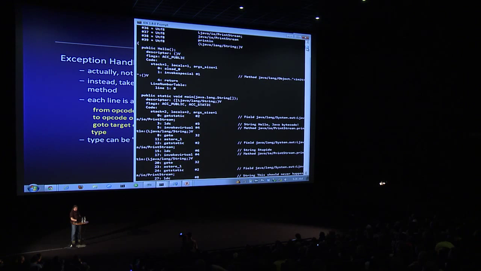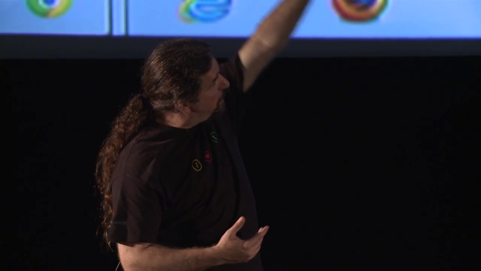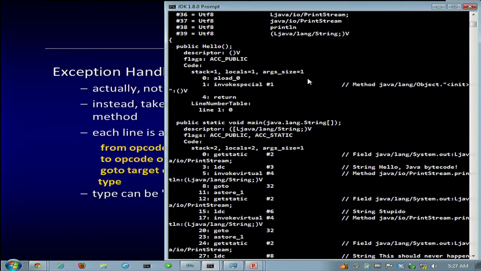Similarly, there are some hints to the JVM around, for example, how big the stack will be, how many local variables there are, how many arguments there are to this method. This is so that when the JVM is allocating memory, it can decide exactly how big it should be ahead of time. And so it's assumed that whoever compiled this code actually did some kind of count to figure out what the deepest this execution stack could ever be. It counted the number of local variables. It counted the number of arguments to this particular method. It did all that ahead of time so the JVM could trust and therefore allocate efficiently.